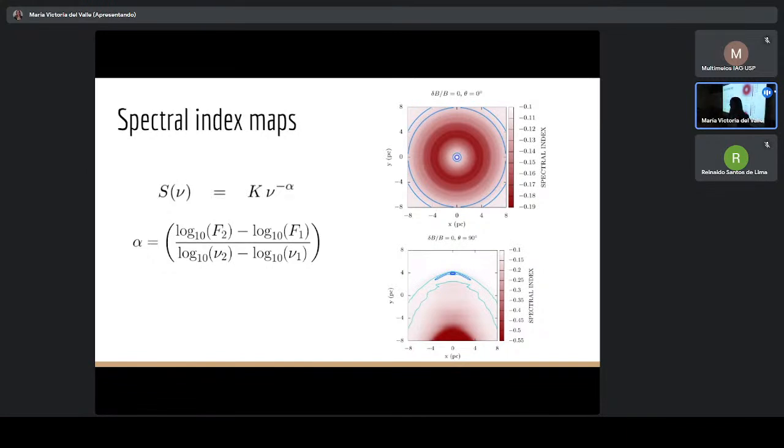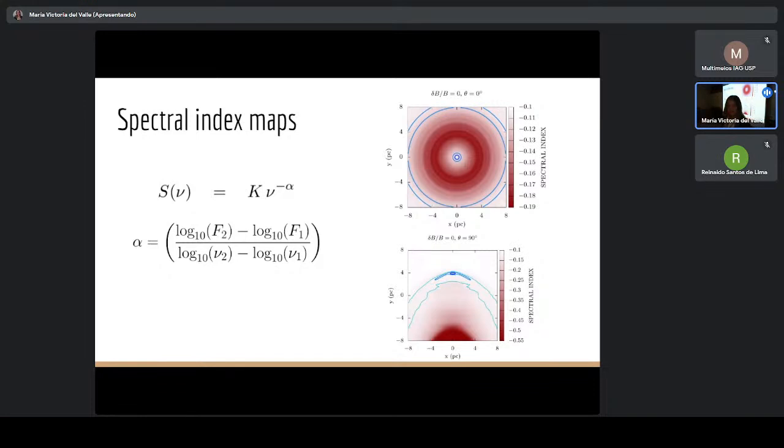Everything depends on the angle from which we are observing the system. But we can see that we won't be able to detect, at least in this system, such negative spectral indexes as those that were observed in this massive runaway star. If you remember, I'm sure you don't remember, but it was of the order of -5, very negative. And here it's -2, -0.2, -5. But again, we won't be able to detect this emission in this map, or at least it would be very difficult.